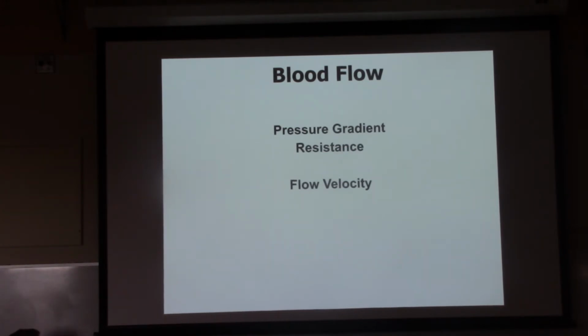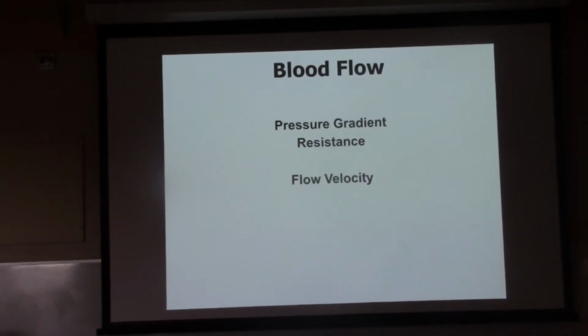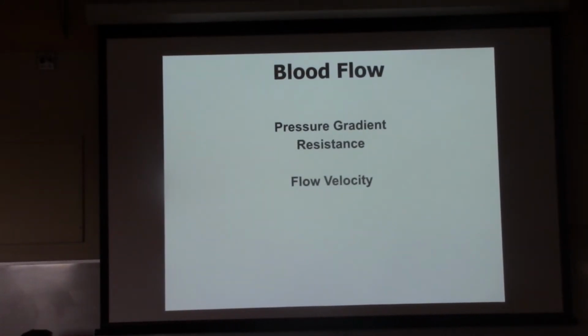Okay, anything else? Okay, last thing we were talking about, blood flow in general. Remember, blood flow through our bodies is based on pressure gradients. You have to have a pressure gradient if blood's going to flow from one place to another. It flows from high pressure to low pressure. We saw that if you map the blood pressures out throughout the cardiovascular system, arteries, where blood's leaving the heart, have the highest pressure. Veins, where blood is entering back into the heart, have the lowest pressure. So blood flows from arteries through the capillaries to the veins. You're going to get a drop in blood pressure all the way through. You have to, or else blood's not going to flow through.